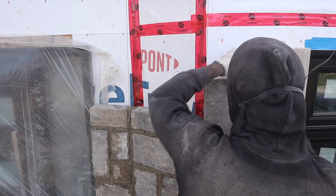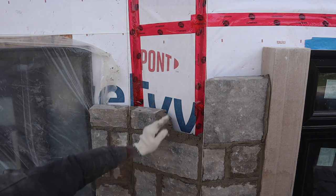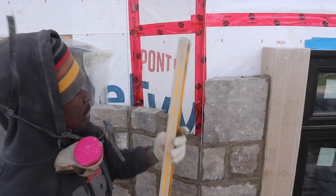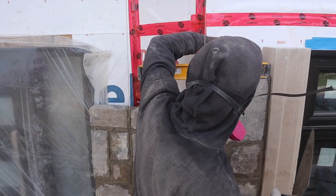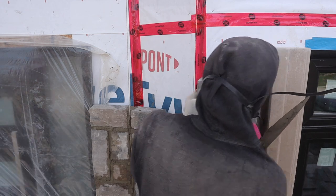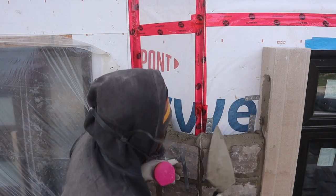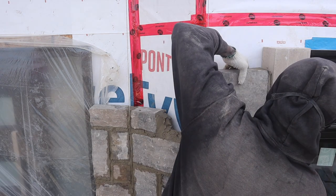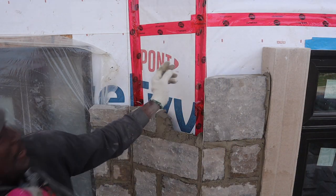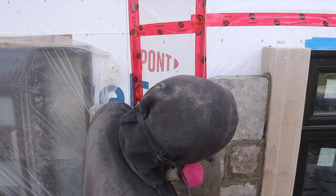Rub it down a little bit. Make sure she's nice and in line. Just like so. Cut that one off. We don't want to make a mess on our precast. Door level. Make sure she's nice and level. Looks like here I want to go up a little bit. Instead of knocking it down here, I'm going to take it up and put some more mortar, because I want to maintain my 1/2 inch joint. Just like that. We're getting there, my people.